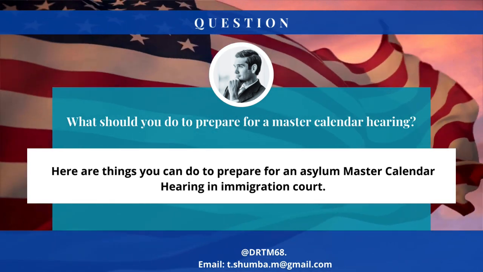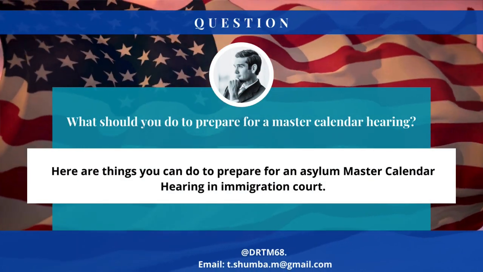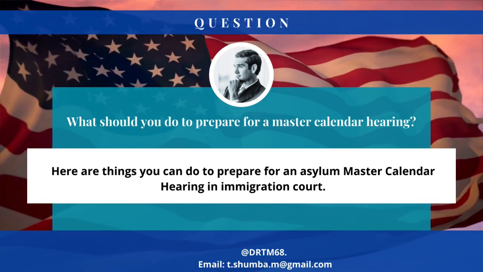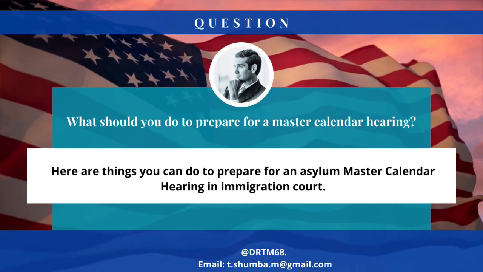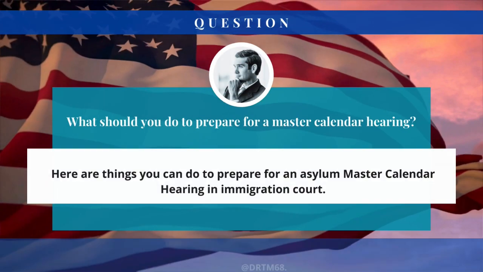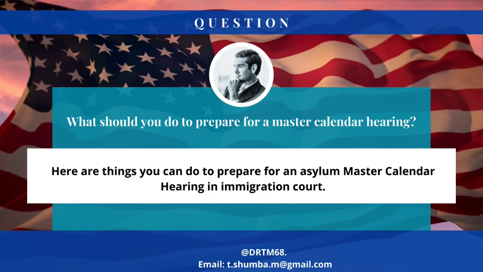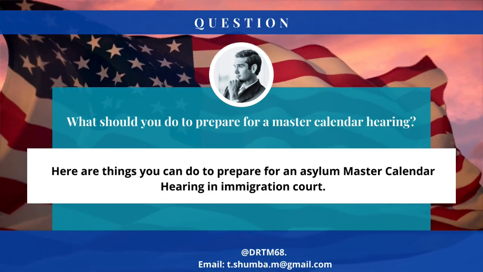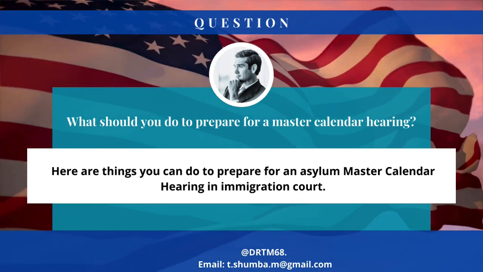Be respectful and courteous. Maintain a respectful and courteous demeanor during the hearing. Follow the instructions of the immigration judge and address them as your honor. Communicate clearly. Be prepared to answer questions from the judge clearly and concisely. If you don't understand a question, don't hesitate to ask for clarification. Address preliminary matters. Be prepared to address any preliminary matters, such as your identity, legal representation, and your intention to apply for asylum.